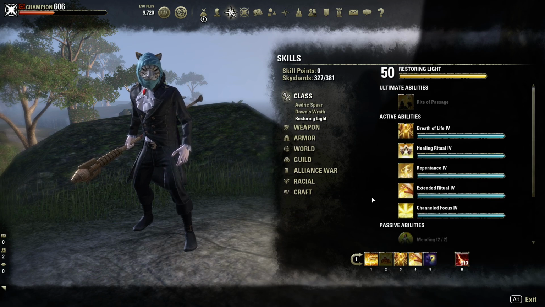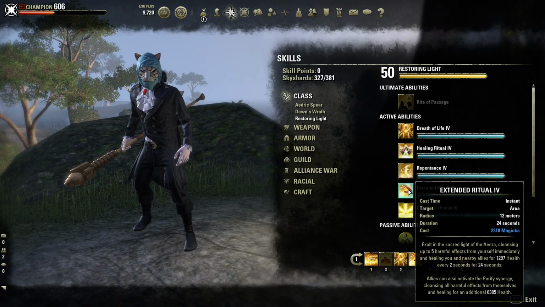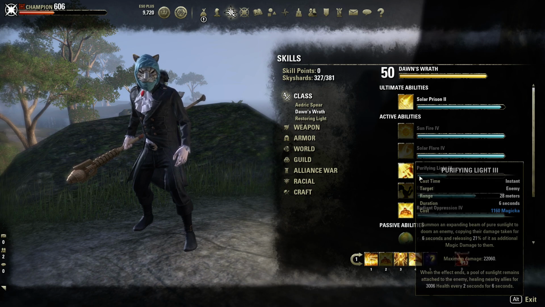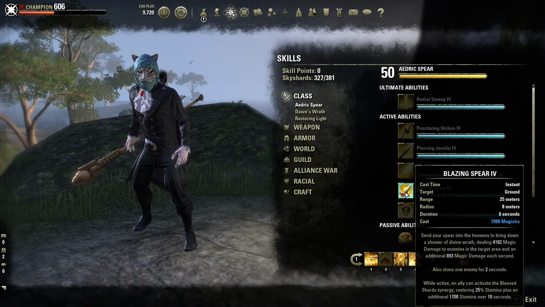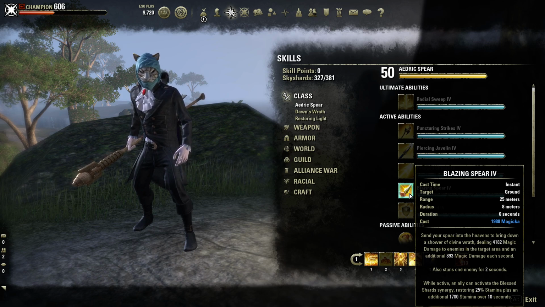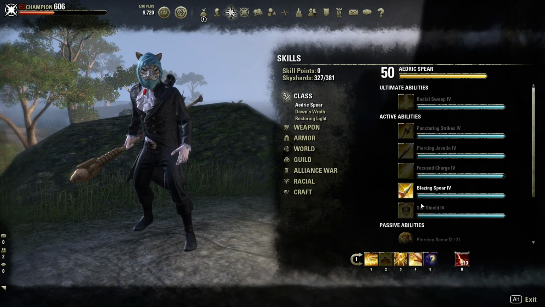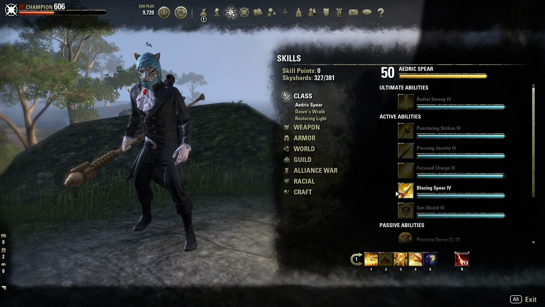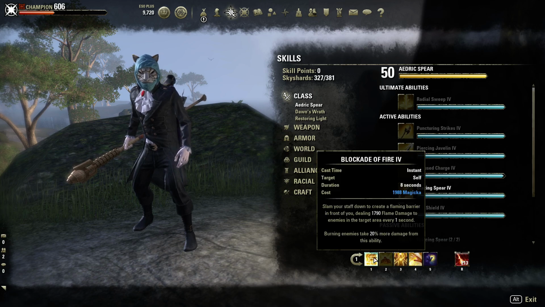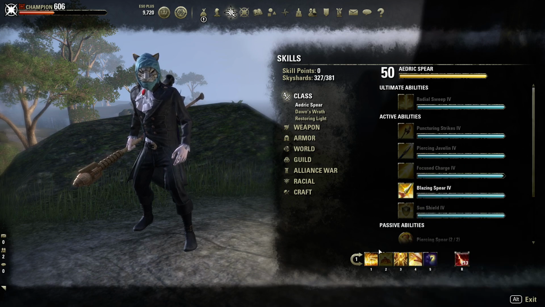There are also a lot of other Templar options as well. If you don't want to put Channel Focus on your main bar, you could always put this on your back bar. Extended Ritual if you don't have that one. Purifying Light is also an interesting option. Or you could slot Blazing Spears, and this one gives your team some more stamina and resources. So this is a very important one as well. It really just depends on what you do. I do switch it out regularly, though, depending on who I'm playing with and what their skills are. But if you don't have a Maelstrom weapon, this is probably not needed. I would probably recommend slotting Spears or Repentance, so either one works.